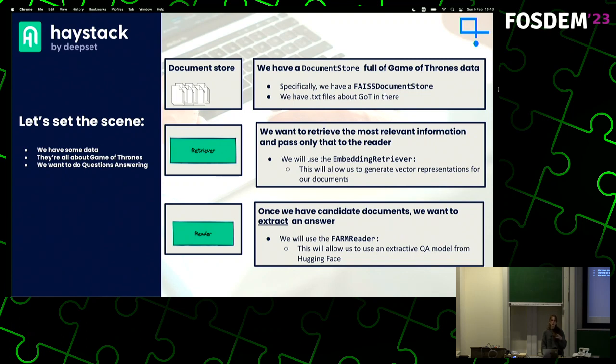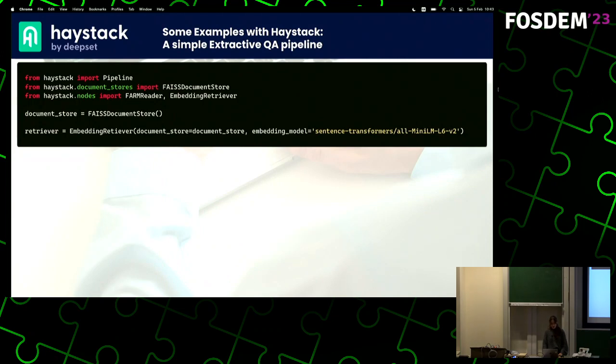And of course, I want to do question answering, and I want this to be efficient. So we're going to build exactly that pipeline we just saw before, retriever followed by a reader. Specifically, I'm going to use an embedding retriever. So these are the ones that can actually look at vector representations and extract the most similar ones. And then we are going to have a reader, simply a question answering node at the end. So how would that look? I first initialize my document store. I'm not going through the indexing one just now. We'll look at that in a bit.